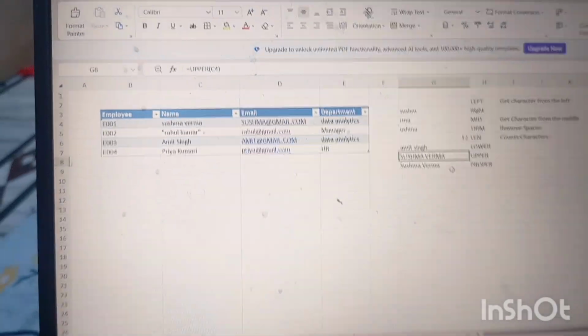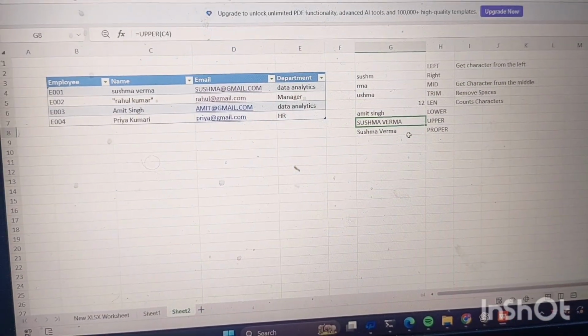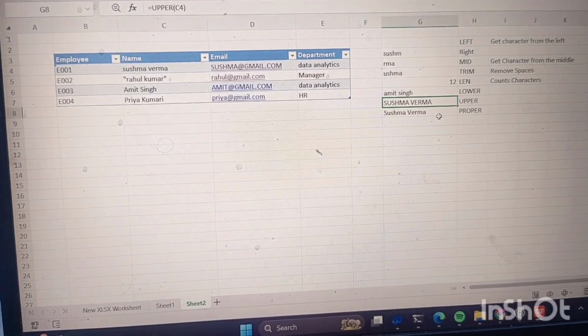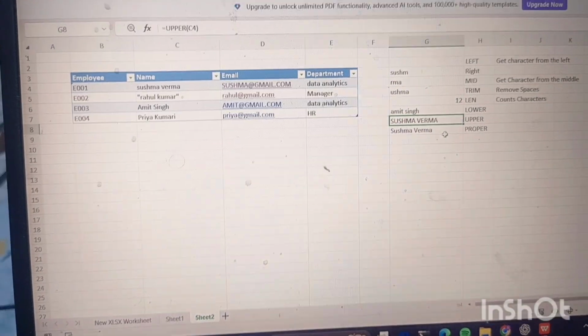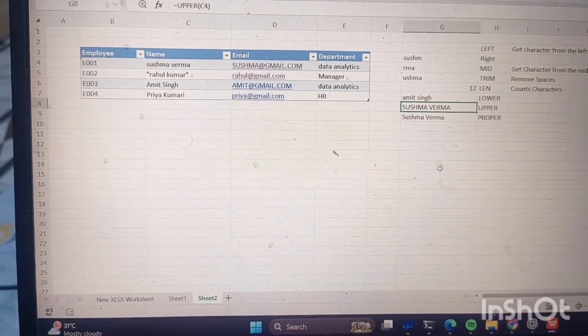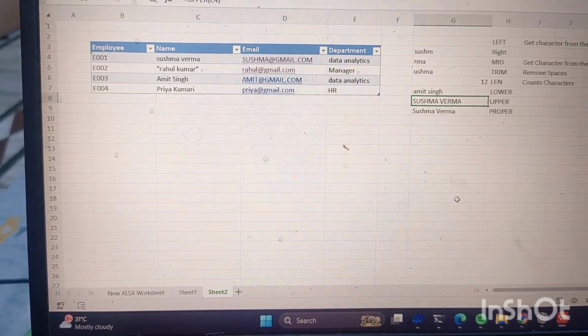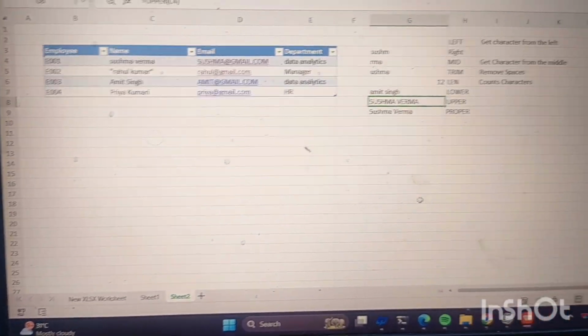So that's how we will clean any data in Power BI or any Excel. If you want to create dashboards and want to work on any data set, these cleaning functions will be very helpful, guys. And not only that, if you are going to learn Excel from basics, then it will be very helpful anyhow, for students, working professionals, for everyone.